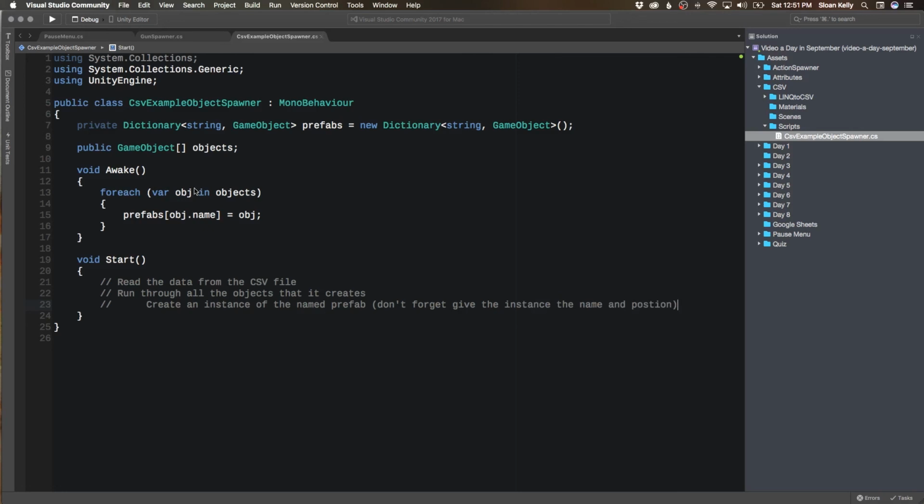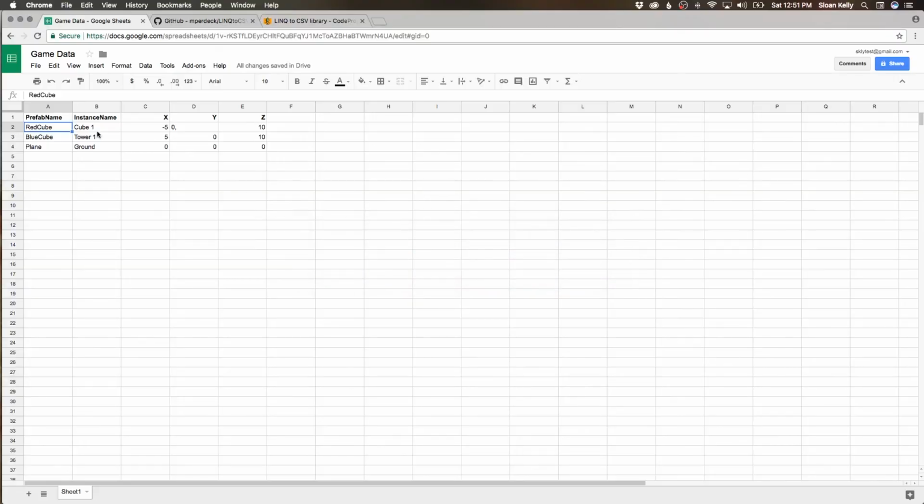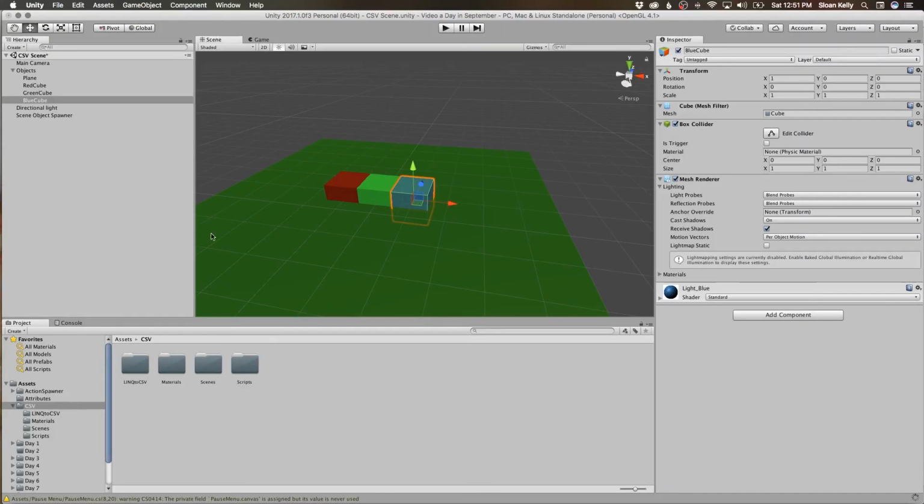Yeah, so there's a couple of bits that we need to kind of break down here. The first thing is, I've named these things very specifically. So prefab name, instance name, X, Y, and Z. Now the reason why I've done that is because I'm going to create another class inside Unity.